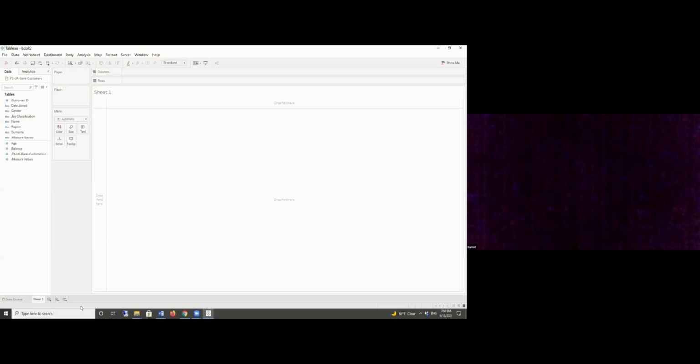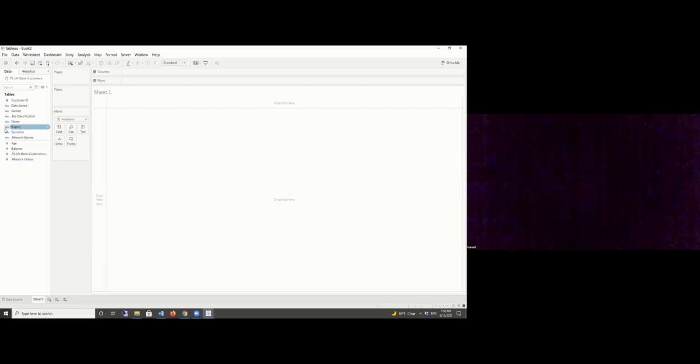Select sheet one. One of the variables is region, and it's about different UK divisions. So maybe we can plot it and see if we can make a map out of it. Look at the region.